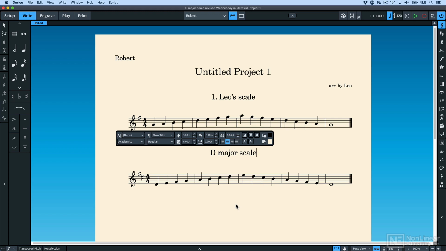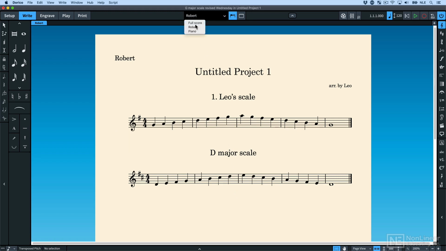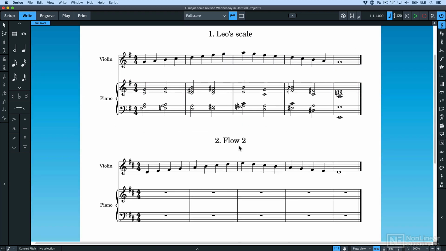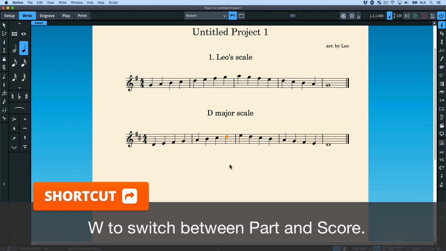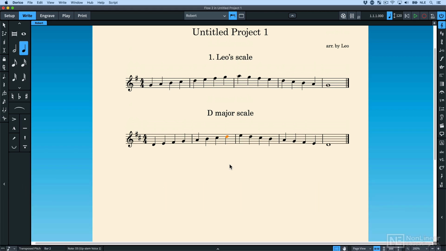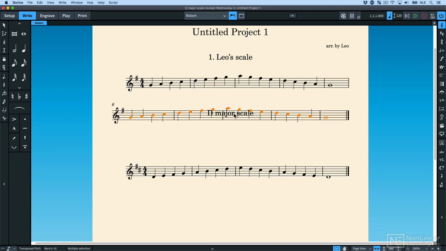Firstly, it's editing just this one page, so if I switch to the score, you'll see it hasn't changed here. And two, it's creating what's called a page override. When you do this, because you've overridden the page, Dorico's going to leave it overridden. Most of the time this isn't a problem, but if I decide to double up this scale so it takes two systems, it's not going to move this flow heading until I remove the override, which you can't actually do in SE or Elements. Now in Pro, that's no problem.